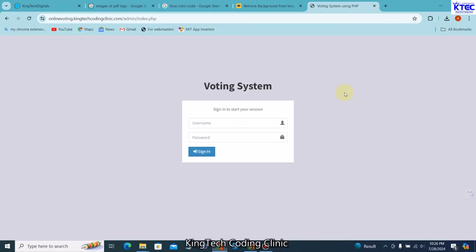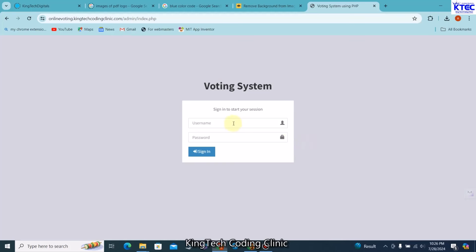So in this demo video, I'm going to walk you through step by step how this amazing and powerful online voting system works. This is a kind of system that is built using PHP. You can use this to manage online voting without any problem, without any stress. Very, very powerful. Okay, so I'm going to walk you through step by step how the system works.